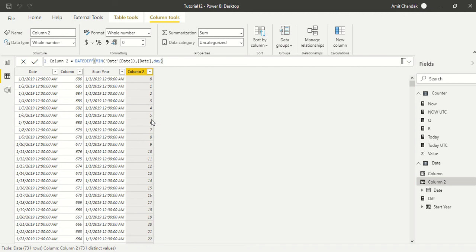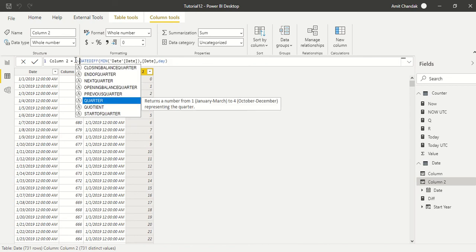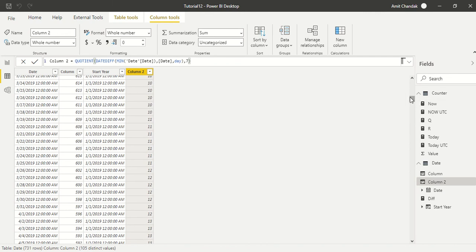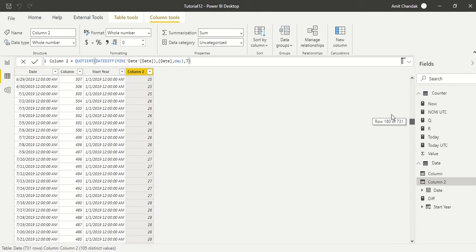So it is going to give me 1 2 3 4 5 6 7 8. Now I need to convert it into a week. So what is happening? This is my first week, first 7 days, 0 to 7, and I'm not adding 1 here unknowingly. We will see whether we need to add it or not. So this is the 0th day, and these first are my first week. So what happens if I say quotient by 7? Okay, so all these 0 to 6 will become 0, and then 1, then 2 3 4 5, and this is continuously increasing. It's not going to end at 52. Okay, this is very good.